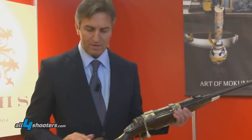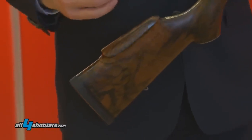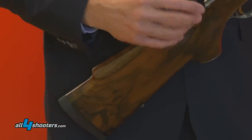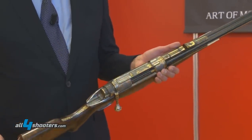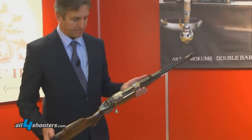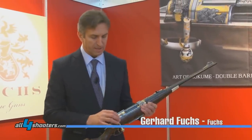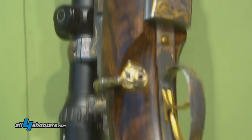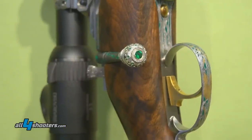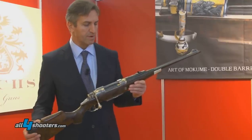This stock is made very high because the customer wanted to go especially on scope shooting, not on the open rear sight shooting. The system is made out of rocket steel, and most parts which are not under pressure are made out of titanium grade 5. So we use for this double-action repeater the best material we can get on the market.